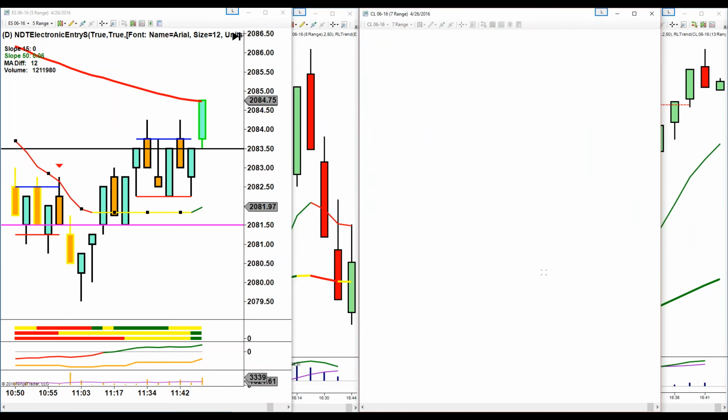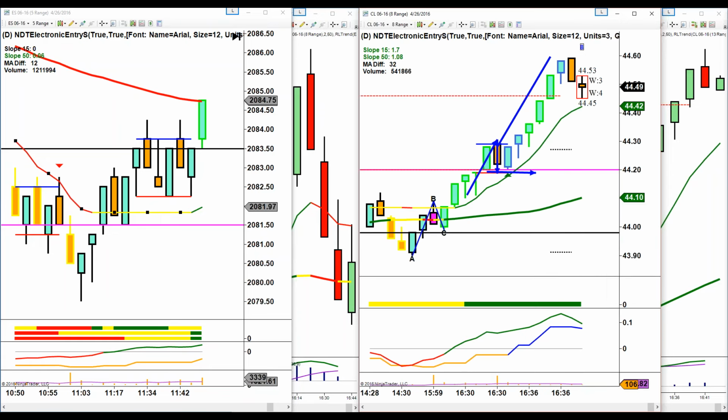Is volume. And what we have is a very unusual volume counter because our programmer Leo was able to program a minute chart onto a range chart. And what this orange window, the orange box shows you, is the number of contracts crossing per minute. And I always watch that while I'm taking a trade.